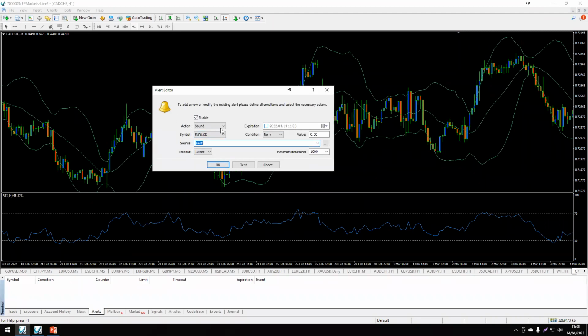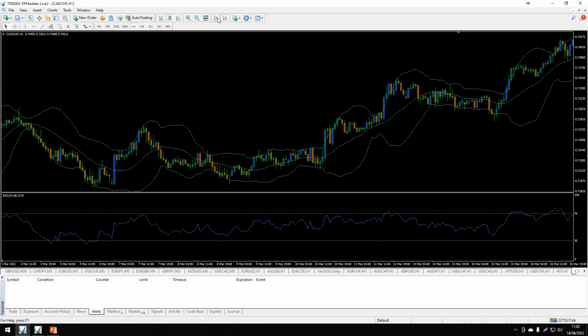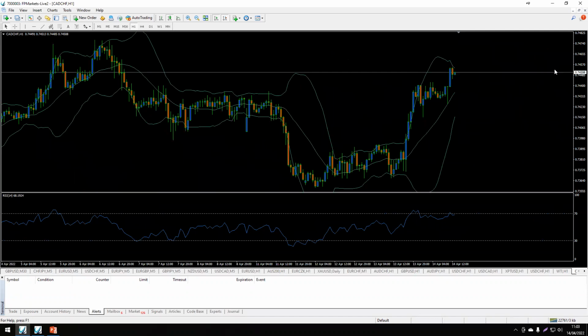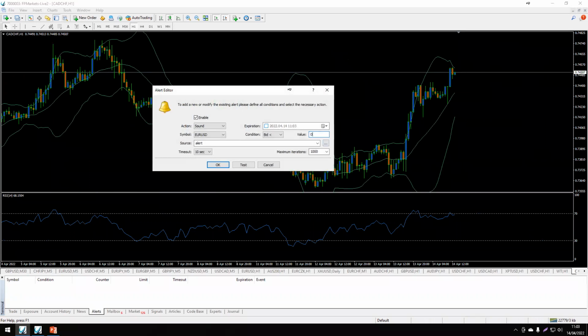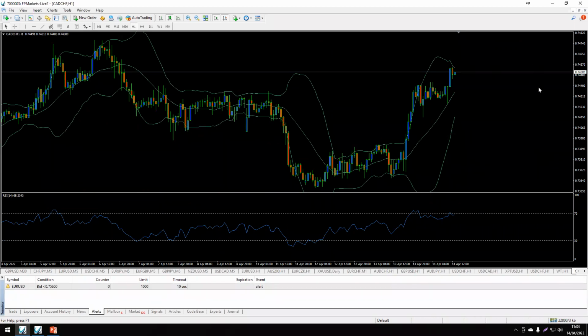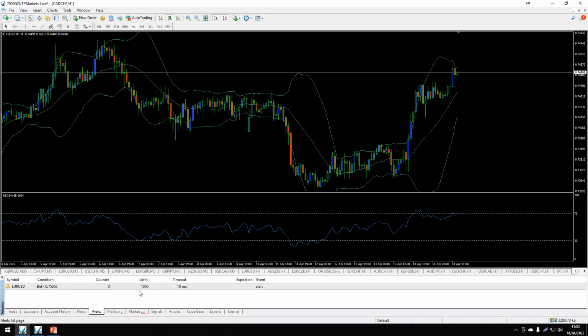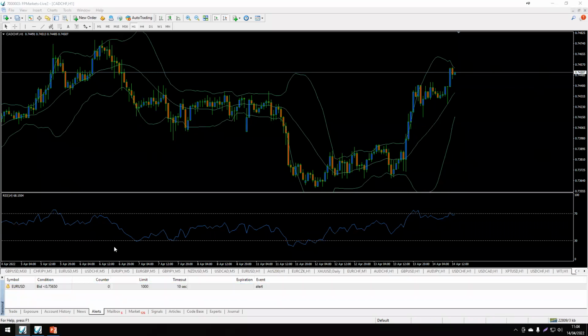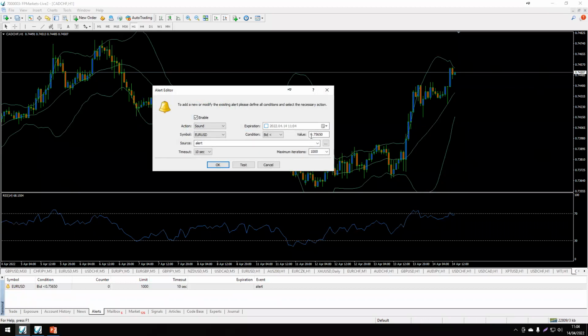I shouldn't really need to explain this, but once you set your value and the expiration, let me just set a value. Where's the current price? Just give me a second, guys. I just want to see the current price so I can show you. Let's set an alert for 74.65. Let's create it. Sorry, I've set the wrong value there, let me modify that. 74.65, excuse me, 74.65, and then we create that.